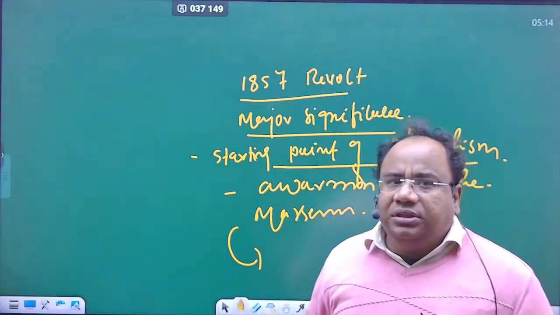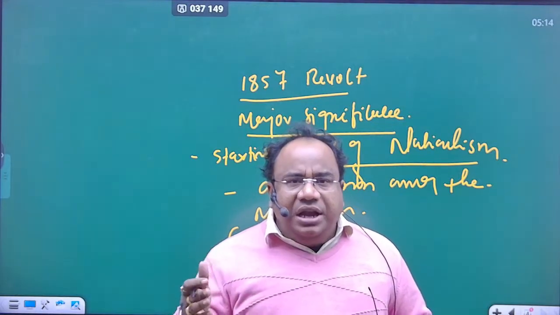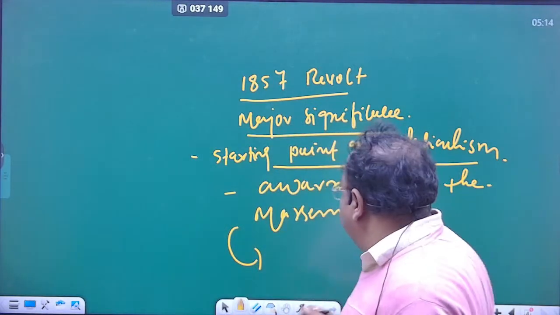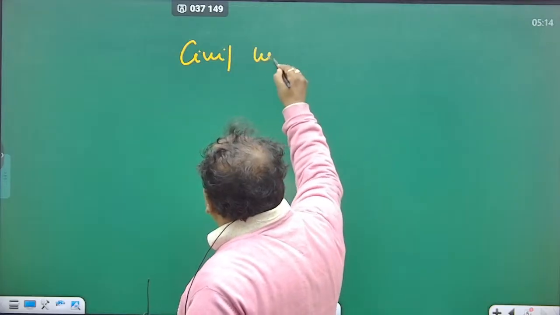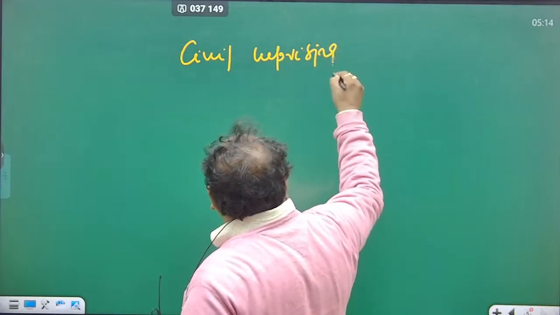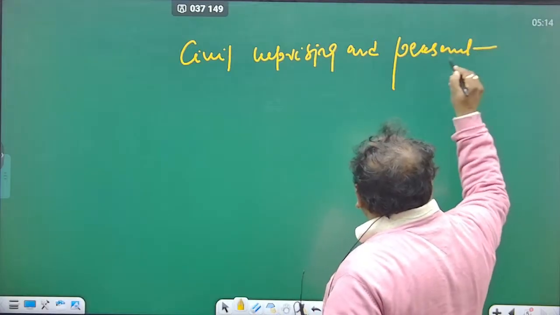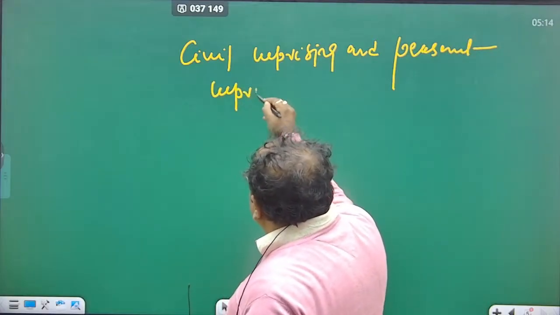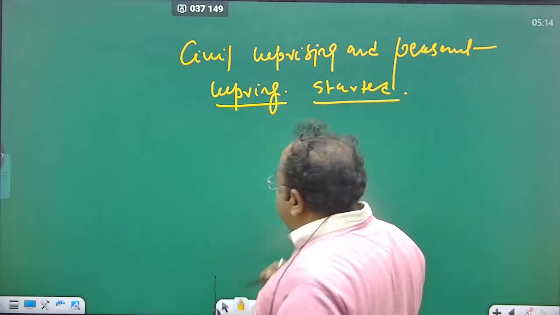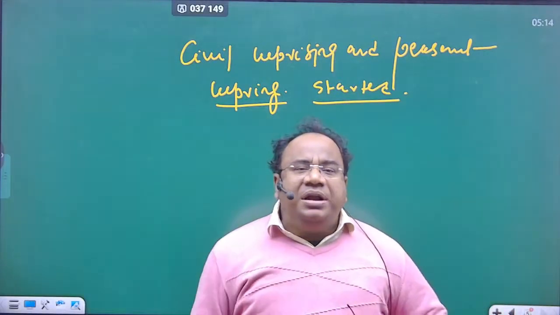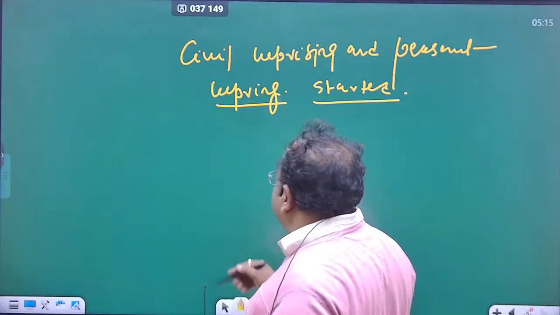Most importantly, a number of other revolts also started in India in the second half of the 18th century and 19th century onward. You see, after that, many civil uprisings and peasant uprisings started. It also led to the tribal movement in India, right? Tribal communities also started their fight against the British regime.